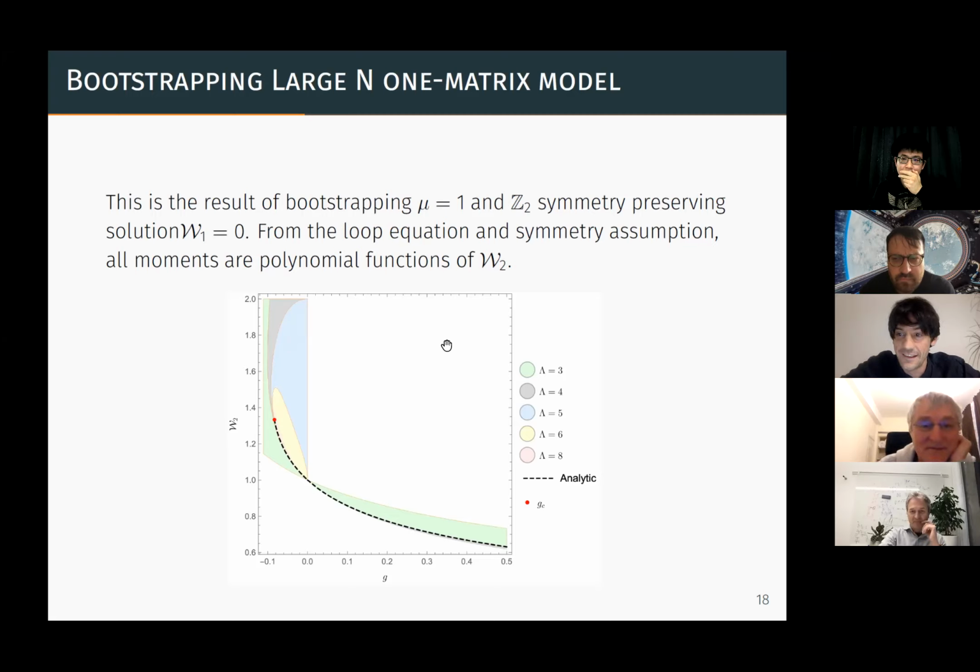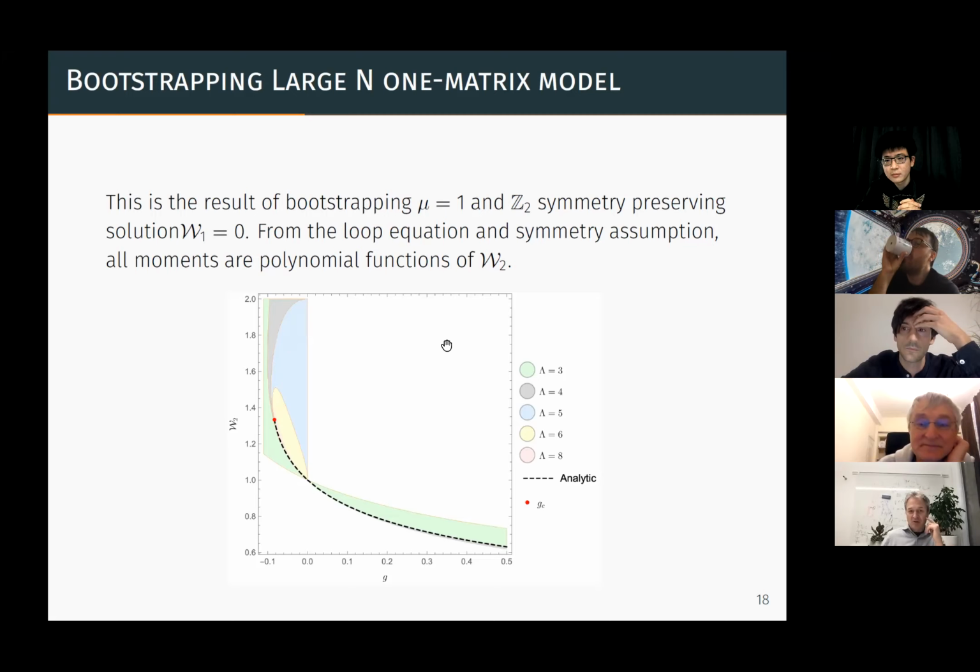Oh, no, for finite N, any negative G can be achieved by analytic continuation. But there is the large N limit, where for some G it is good and for some G it is not. Yes, so it's the opposite. Can I ask a question related to what Kolya said?